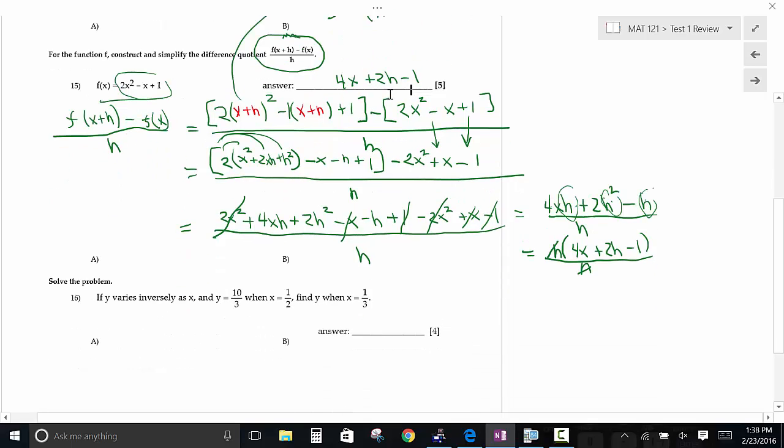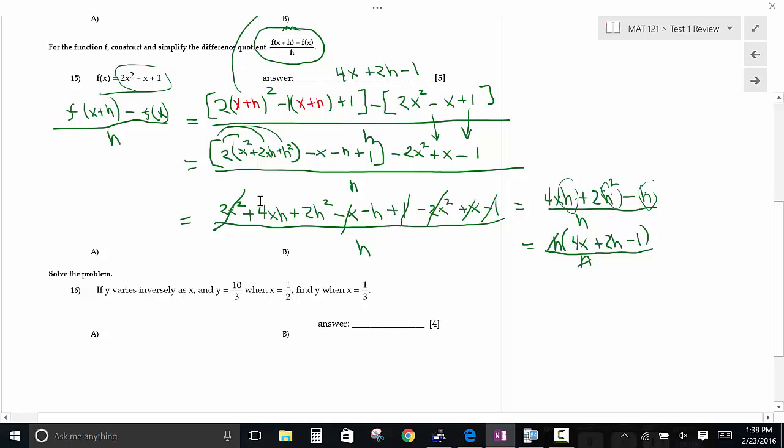Okay, moving on. This is pretty fresh in your head. I put one problem on the test that has to do with either inverse or direct variation. Not both, just one of the two. So what you want to study is, if it's direct variation, what is the general equation? Y equals K times X. You have to know that. I don't give it to you.